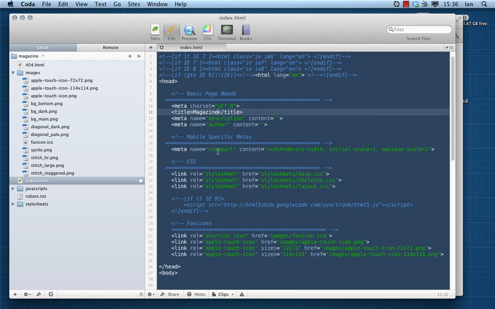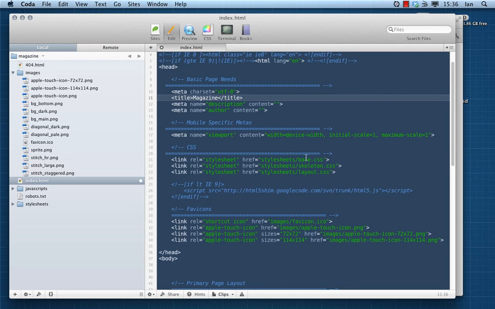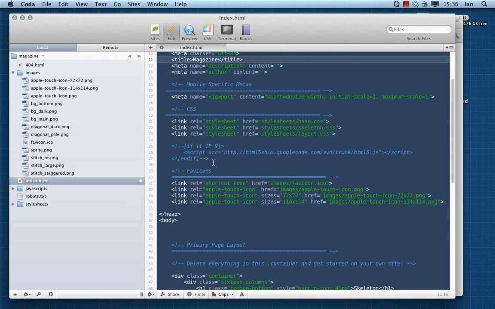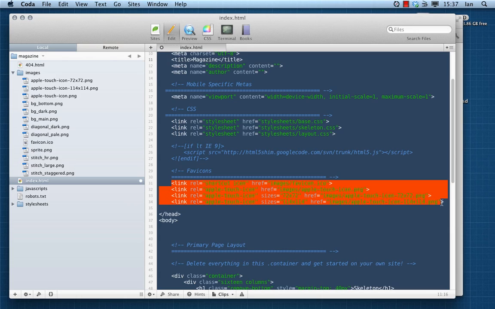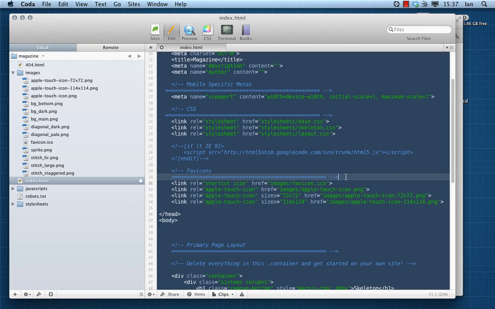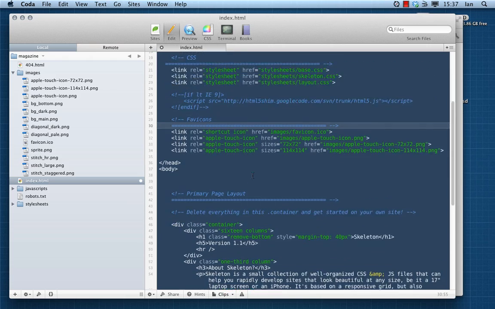The viewport meta tag we covered on Web Design Tuts recently, if you remember. I'll put the link underneath the video just to remind you. And then we have the links to all the CSS files, the HTML5 shiv just to bring older Internet Explorers up to date, and here we have all those icons that we snipped away at in the previous video.